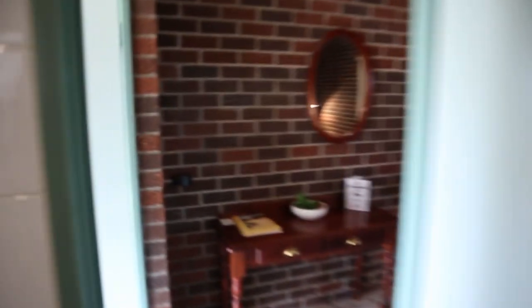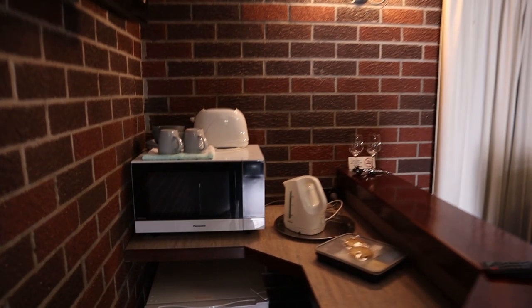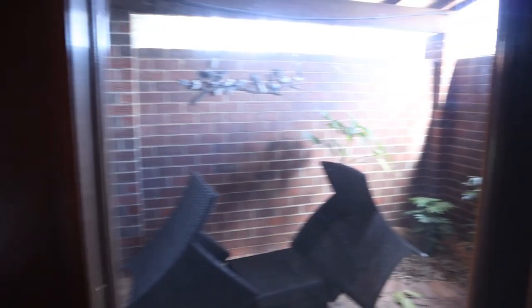And now we go into the bedroom. Got a little bar kitchen in here — microwave, fridge, kettle, coffee, tea and everything, and a toaster. And we've got the bed. Again, there's that window into the bathroom — one can be in the spa, one can be in bed chatting with each other. And then you've got your own little outside area. Beautiful, beautiful rooms.